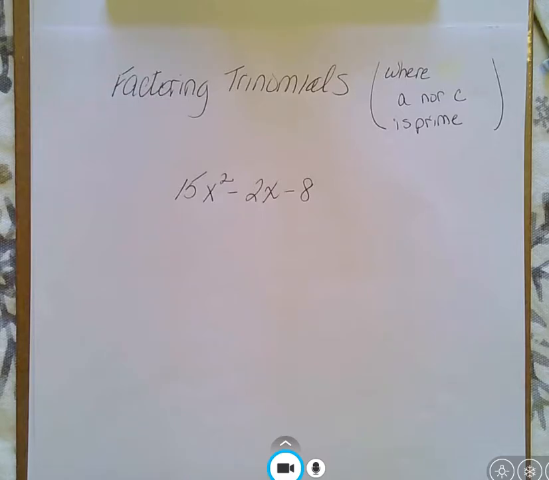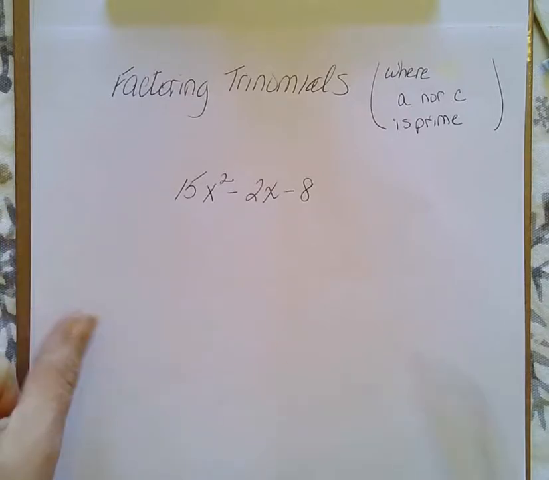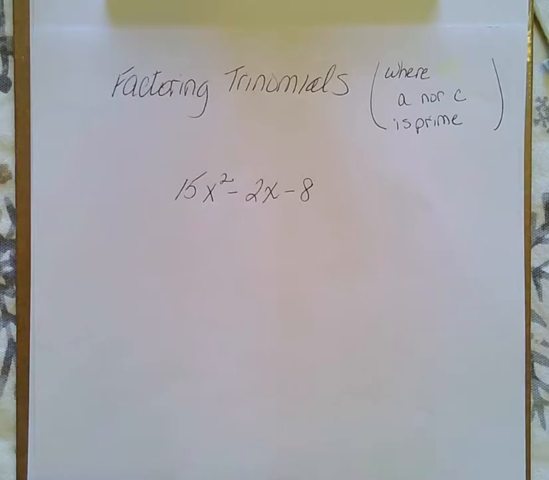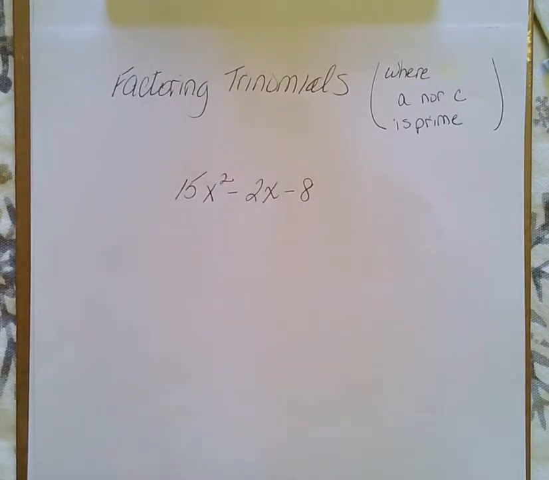Hi. So if we were in school, I would probably be doing many more examples of this. Let me just show you one factoring trinomial example where, and I know I said to you the ones that I would be giving you and assessing you on would have a prime number either in the front or the back. Just makes it easier and faster, but of course, that won't always happen in a lot of algebra classes. So let's see what would happen if we didn't have prime numbers in the front and the back.